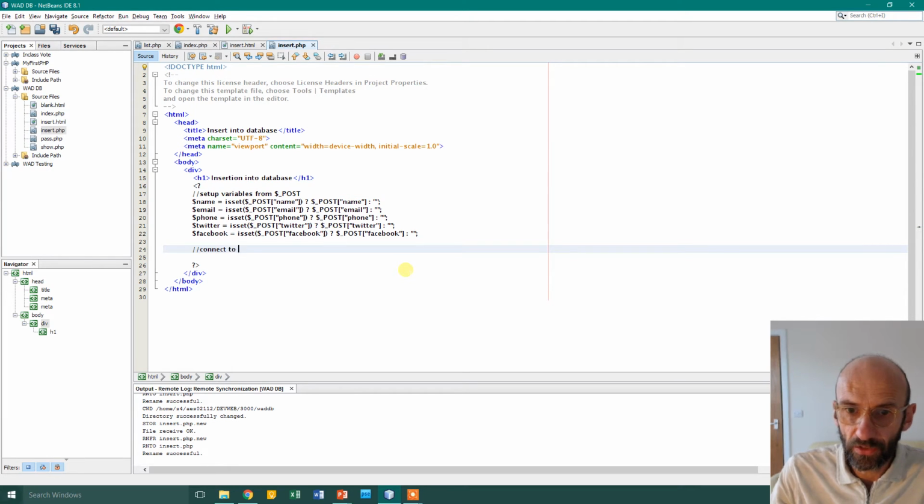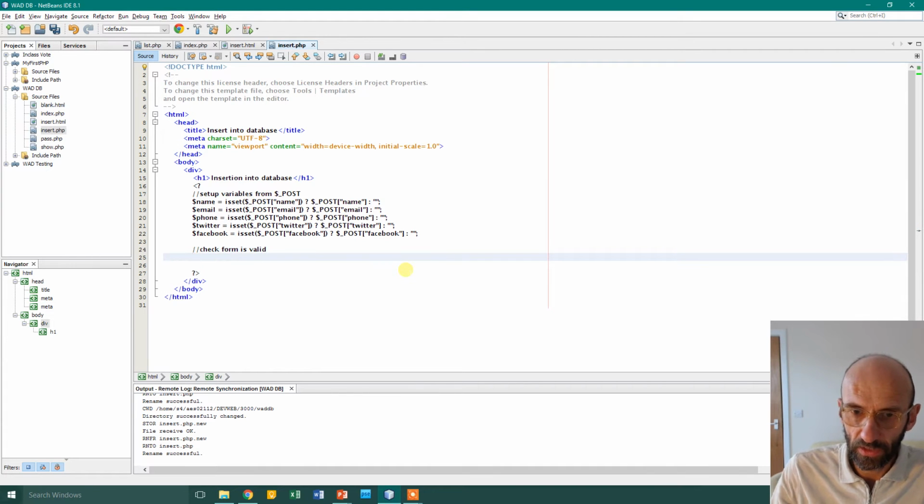Next thing is to connect to a database. Well, not really. First next thing we have to do is check the form is valid. All we really need is a name. Anything else, we'll ignore it.